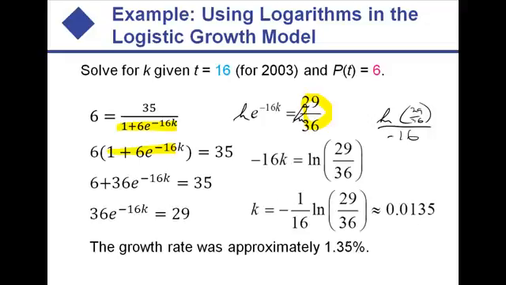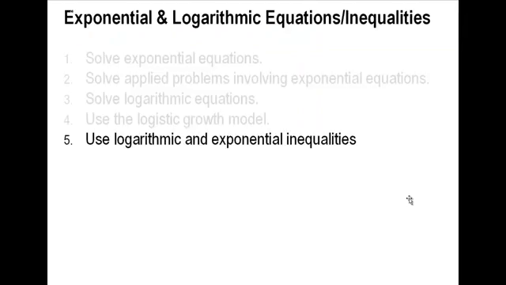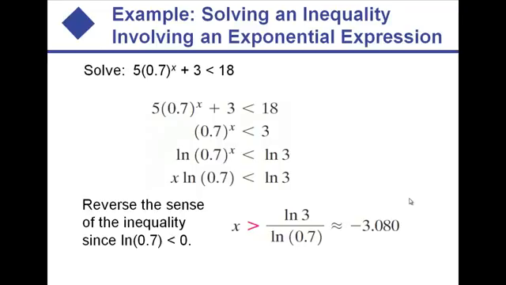So the growth rate is approximately 1.35%. Okay? Last but not least, we can use some logarithmic and exponential properties to solve inequalities. Really no different than when we're dealing with equalities. The only thing we have to worry about is the one thing we always have to worry about when dealing with inequalities: if we multiply or divide both sides by a negative number, we have to remember to flip the direction of the sign.